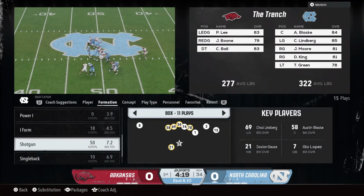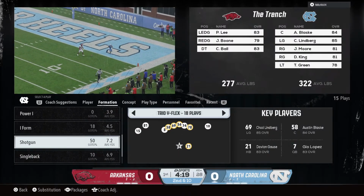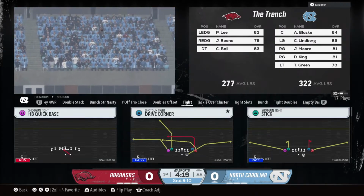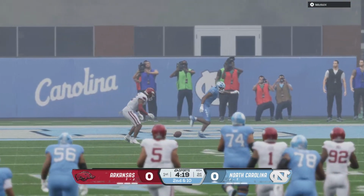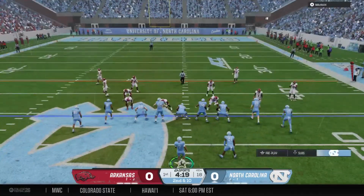They're in what's called the fringe area. It's not quite the red zone, but it's a good spot to throw posts, to throw goes, to throw deep corner routes, smash routes. And that's exactly what they were thinking that time. Just a little bit off on the throw. Nice play by the defense, but I love the aggressive nature that time by the O. Behind the chains now on 2nd and long.